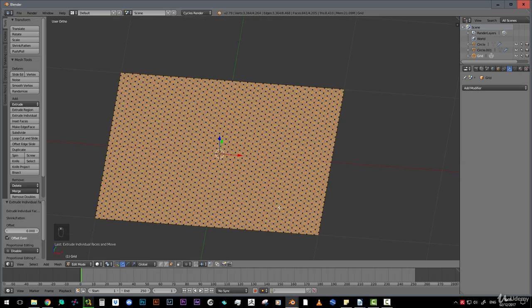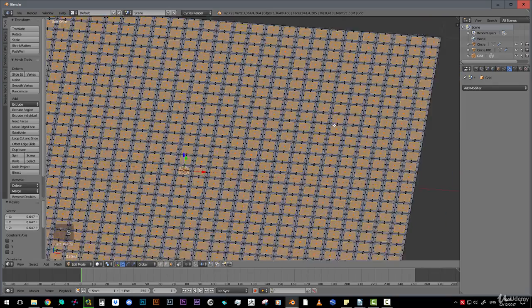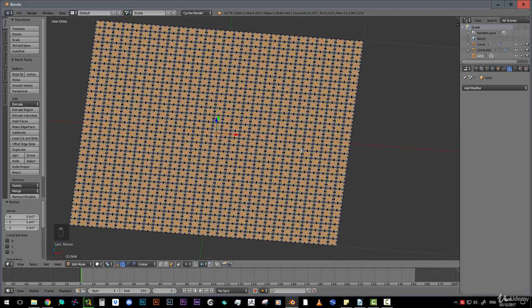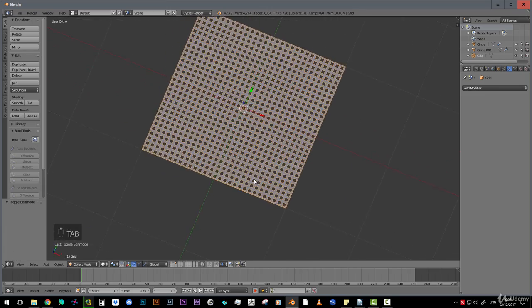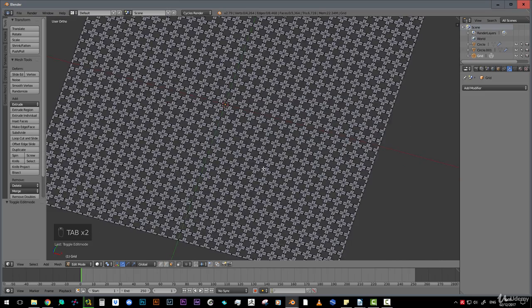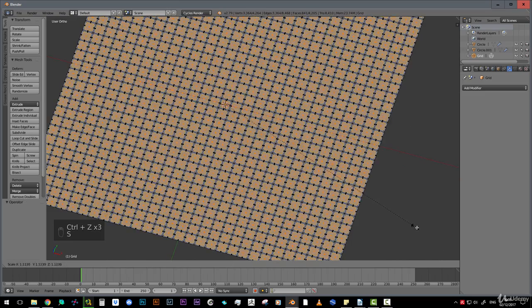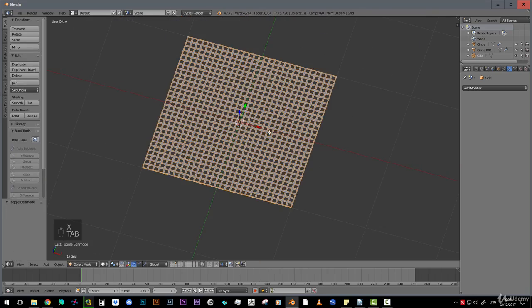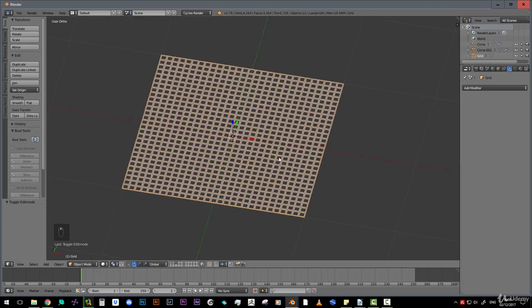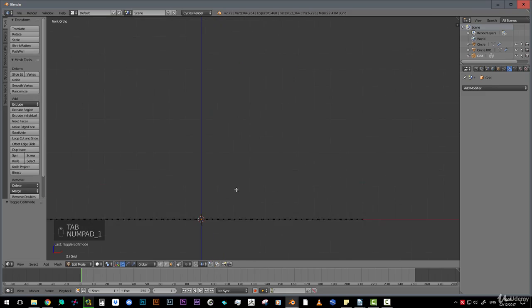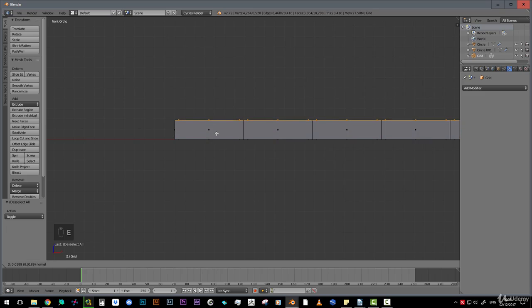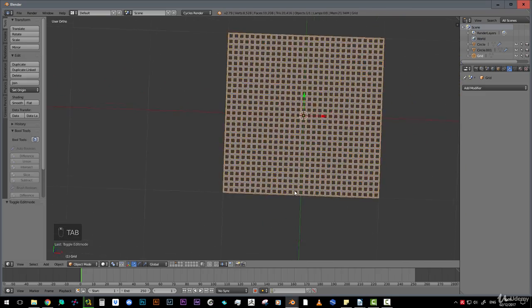And now we do S to make a shape like this, okay, and we will just remove these faces. So I will push X and remove faces. Now I have kind of a grid, not that bad, maybe a little less thick, so I will just do something like that, okay, and I remove faces again. Now it's better, it's far better. And I would like to add some thickness on it, not only something totally thin that has no geometry. So I select everything and I come close to see what I do, and I extrude it to add some little thickness, let's say, and we have kind of a grid.